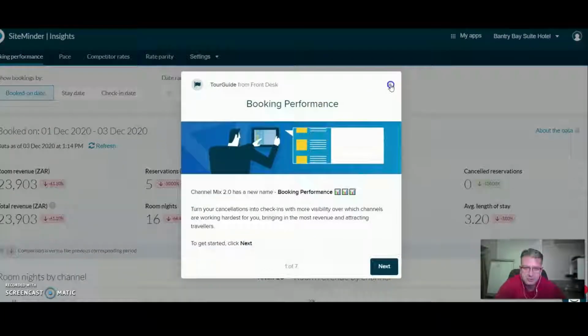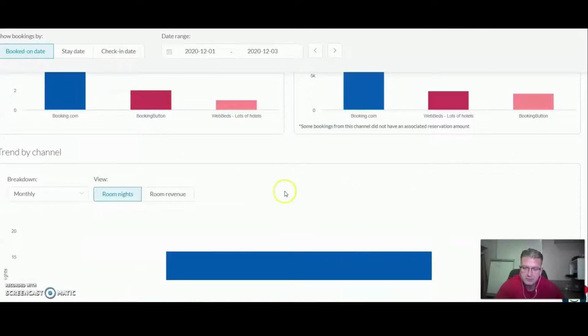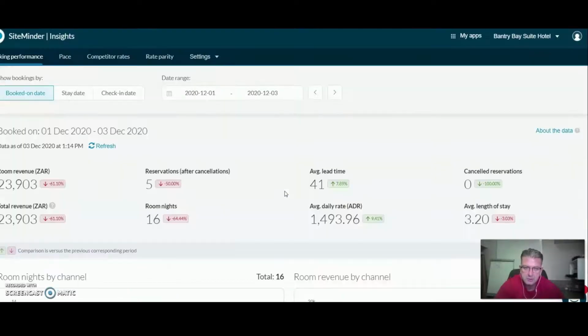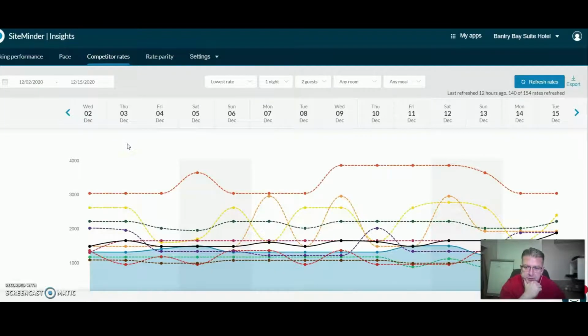So it'll say this is what's happened in the past. They'll give you some stories here. They'll give you a performance, and they'll give you the rooms revenue and the channels. They will also then give you the competitive rate. So you get parity, and you get booking pace. The booking pace is, look at that now. So here are the competitors. This is more or less what we used to see on Booking.com, remember, for the week ahead. So this tells you what is happening and what's coming up.